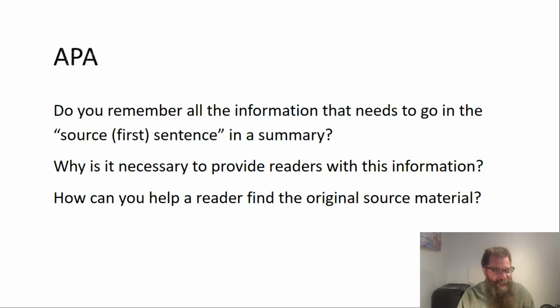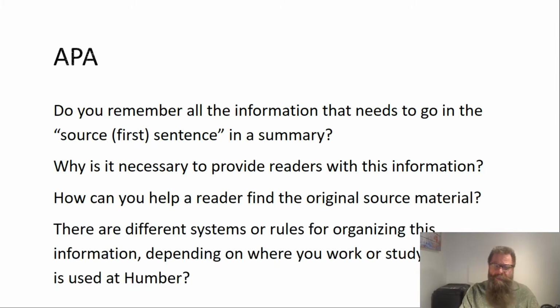At the end of anything that you write that references somebody else, you need to create what's called a reference page. And this page shows where to find all of that original source material. There are different systems, there are different rules for organizing this information depending on where you work or study. Which one is used at Humber? We call it APA. That stands for the American Psychological Association, I believe. And again, there's different systems, different rules, different schools, different workplaces have different ones.